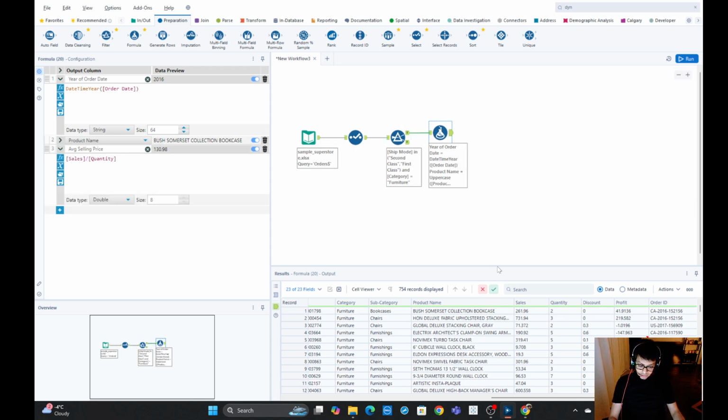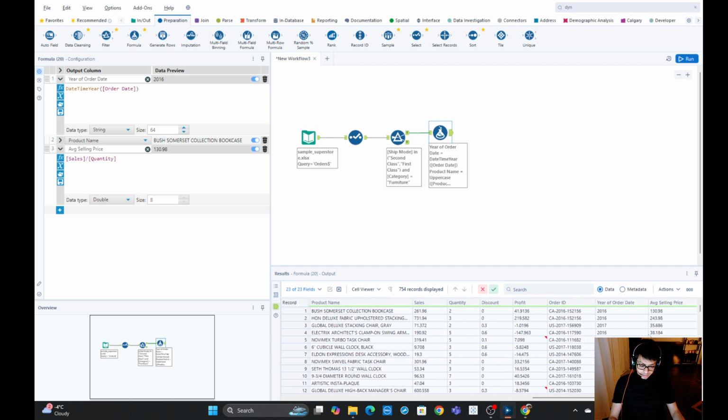And if you click here, we have the average selling price 130 for sales of 26196, and the quantity was 2, so that is 130. It's half of that. So this is a way to calculate numerical values. You can do a lot of other calculations, and the best thing about it, it guides you. Every time you write something, it is going to guide you with those formulas.